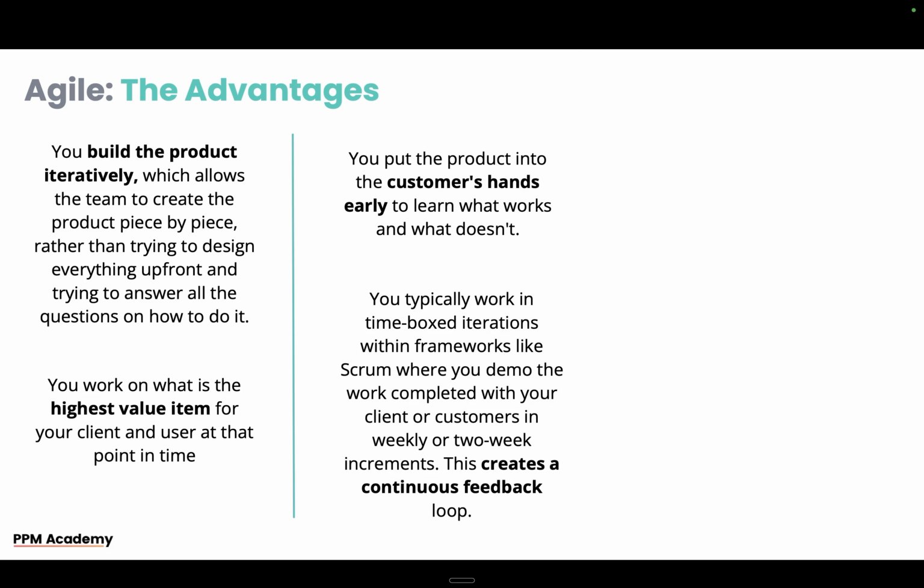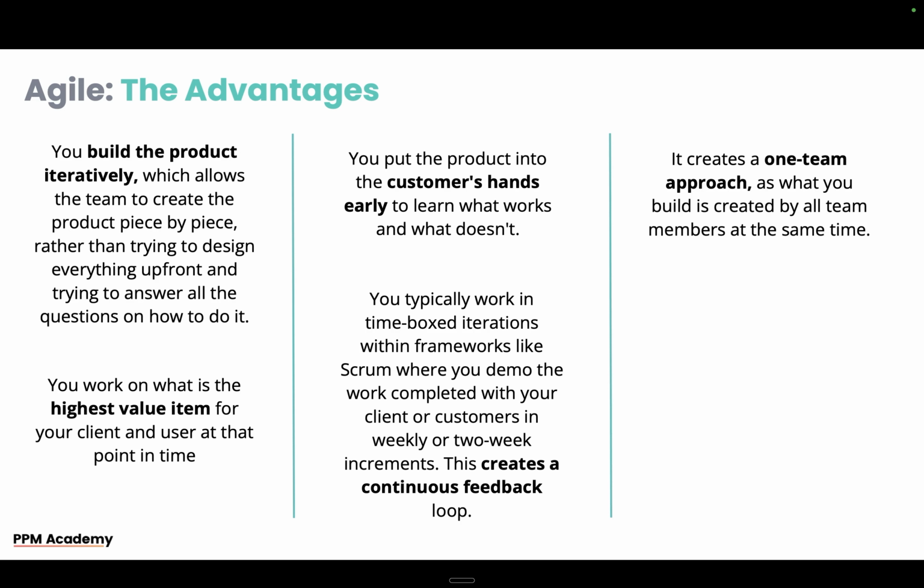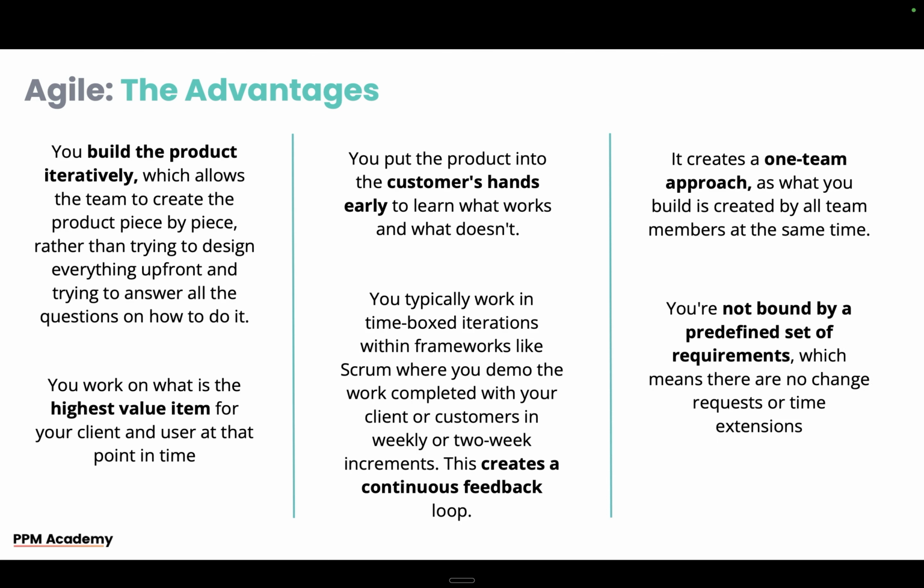And you typically work in time box iterations within frameworks like Scrum, where you demo the work completed with your client or customers in a week or 2 week increments. And what that does is allows for lots of transparency, so it creates a continuous feedback loop. And it really does help with a one team approach because you've got all different skill sets, designers, engineers, again, using the website example, creating the product together. And because you're not bound by a predefined set of requirements, which means there's no change requests or time extensions and things like that, you're working together on what's the most important thing to do.